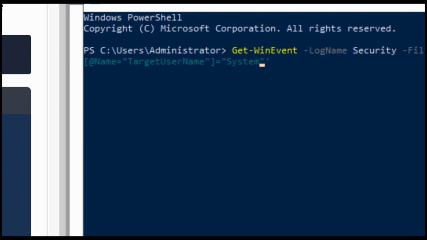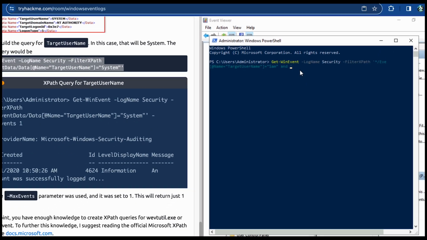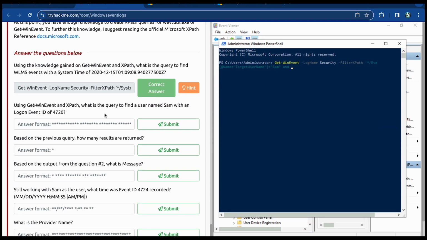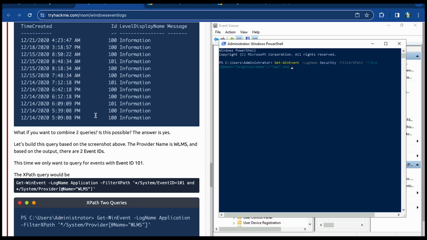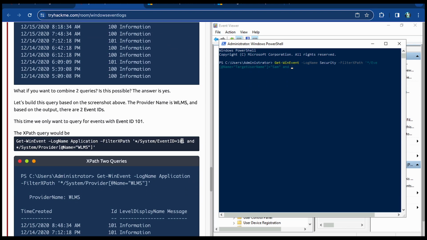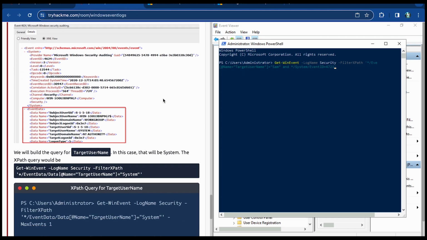So if I can go here and do the person's name is going to be Sam, and then go here and press and, and then do one of those things, then we can add the second option. So 4720 is the system ID that we want. So we're just going to copy this section right here, and paste that over here. And inside the system ID, we're going to just change that to 4721, right? 4721, that's what it was.